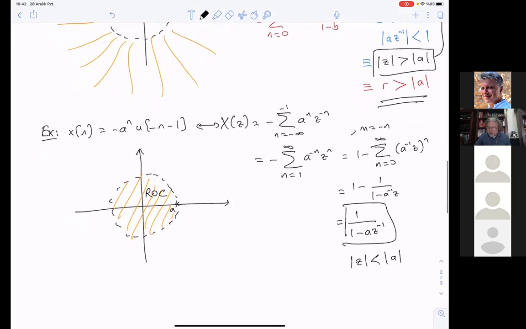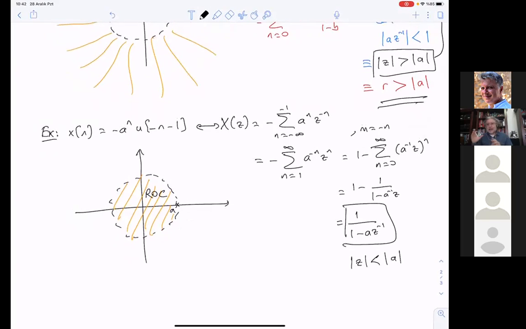But is it also possible to see that Z less than A is the region of convergence, or the radius less than A is the region of convergence, by directly looking at the problem itself? And the answer is a big yes, because I want you to focus on this expression. Inside here, I have a B term, and from 0 to infinity, B to the power n. So B must be less than 1 in magnitude. What is B? It is Z over A. A to the minus 1 times Z is Z over A, right? So Z over A must be less than 1 in magnitude.